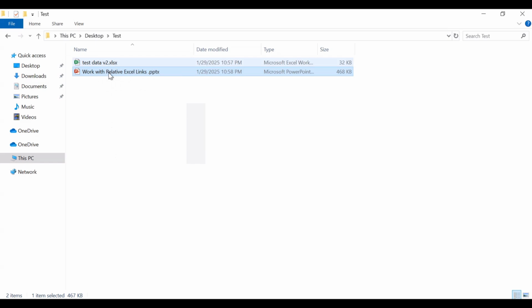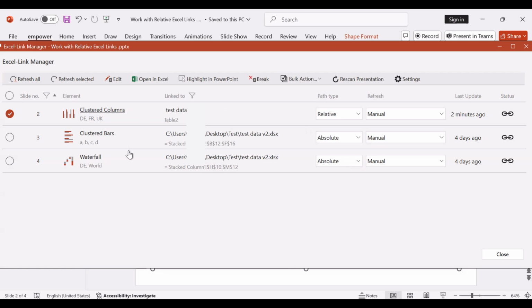This way, when I use a relative path, these two files can also be sent, for example, via email, and the link remains active and up to date. So if the Excel file and the PowerPoint file are stored in a folder, you can easily move or send the folder together.